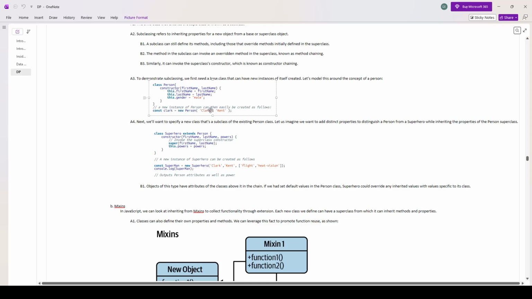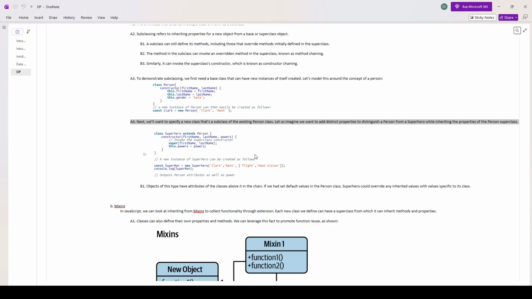A new instance of person can then easily be created as follows: const Clark equals new Person with the arguments Clark string, comma, Ken string. Next, we'll want to specify a new class that is a subclass of the existing person class.